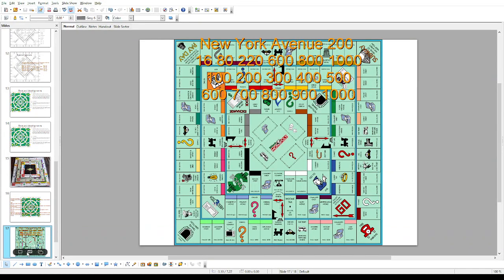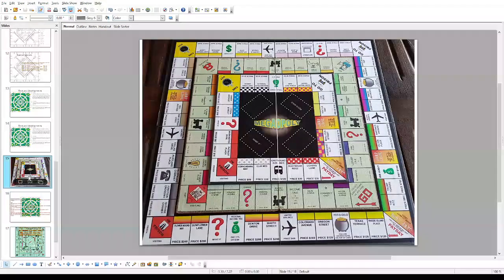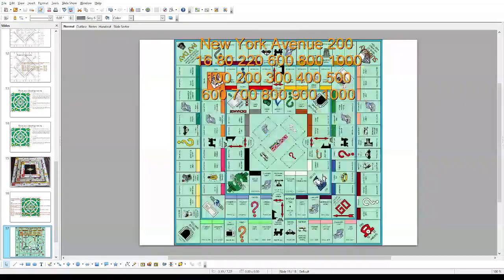To make room for those special spaces, they had to have fewer properties. So this only has 12 properties in the inner ring versus the 16 that Gigaopoly has.